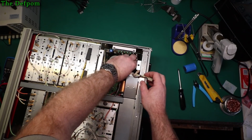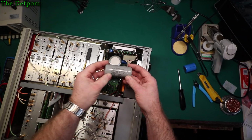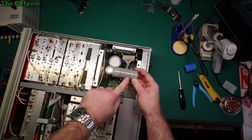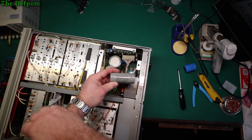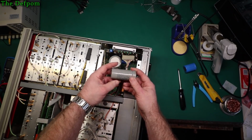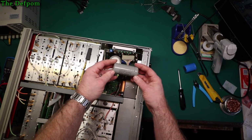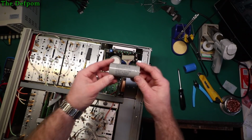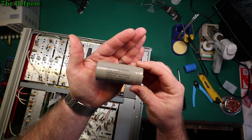There we go. So that's what was in there. 40 volt, 1500. Minus 10, plus 75%. It could have been double the value almost. So it could have been 10,000 UF, but no less than 5.3. So yeah, it's within the tolerance of what this capacitor was expected to be. MEPCO. Well, there's a closer look at it in case you want to see the specs on it a bit better. Alright, so that's what was in there.